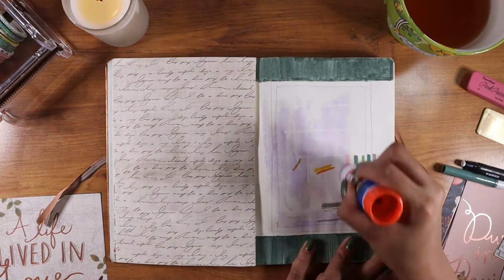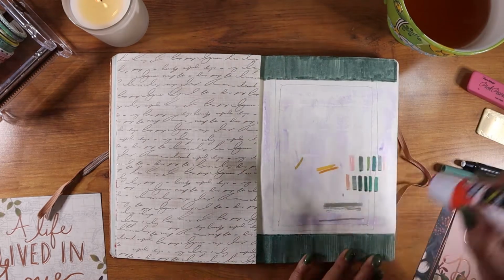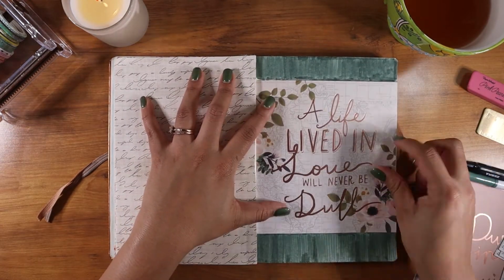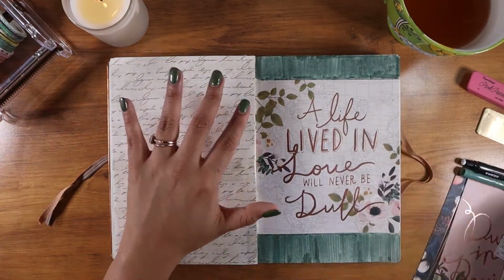And I'm going to take this other glue. I'm trying to use a different glue. The one I used before was Mod Podge. This one is kind of like an Elmer's glue. And so I'm just going to glue down that piece, and it fits perfectly. I really like the way that this page turned out. I thought it was really beautiful.